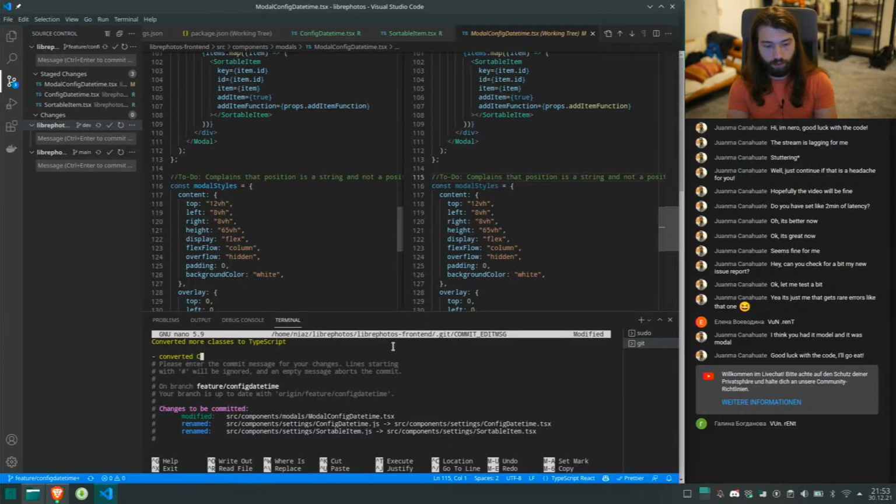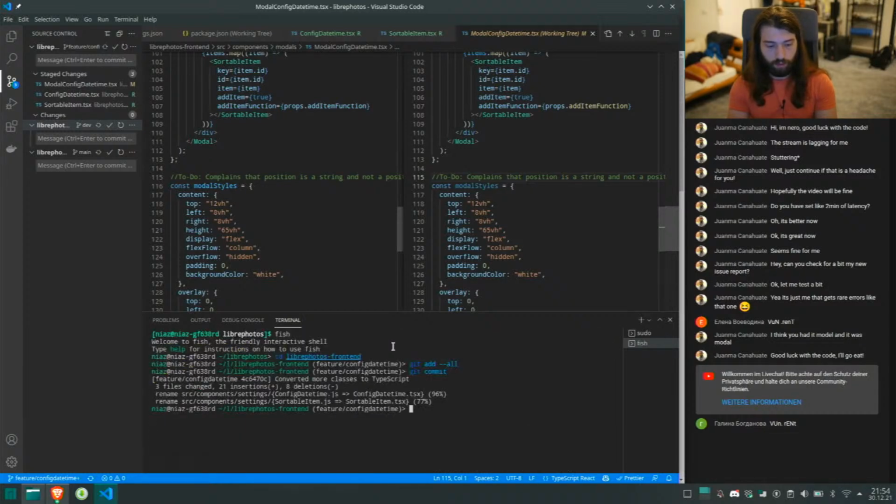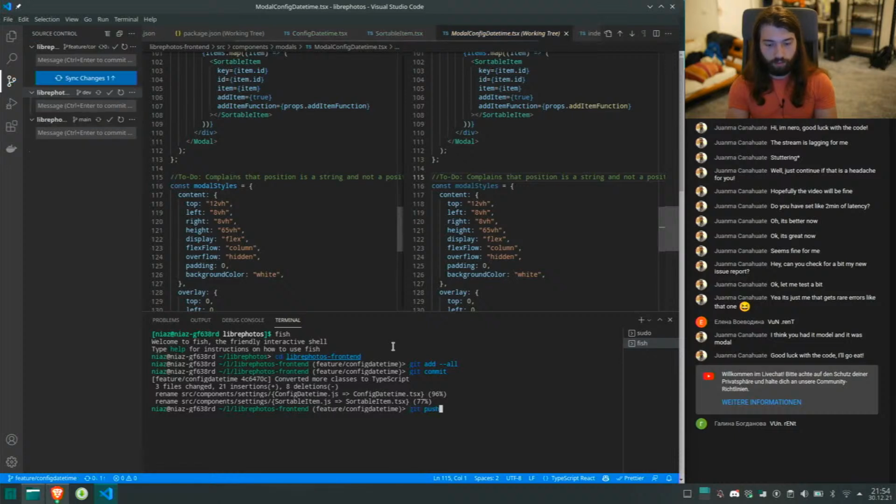Converted config datetime and sortable item. Added a to do to the comment in. Yeah, that's it. That should be fine. Git push.